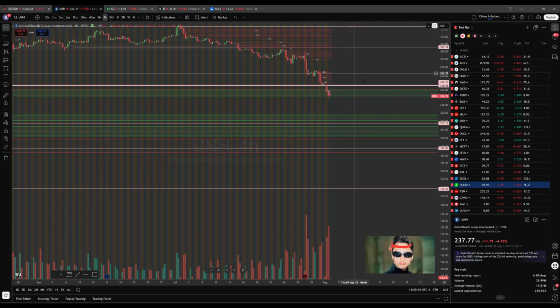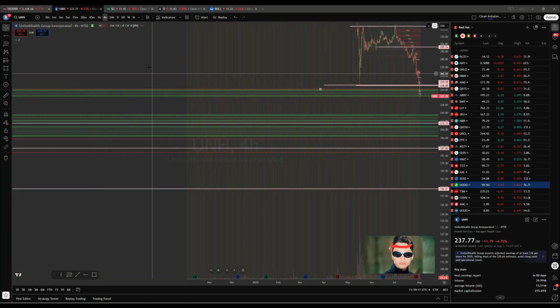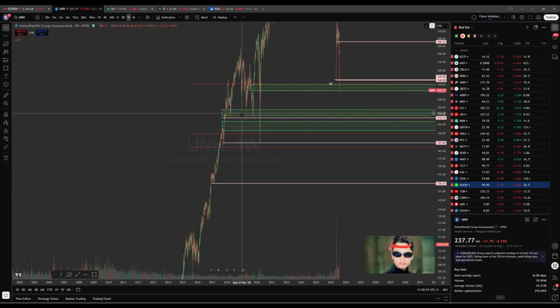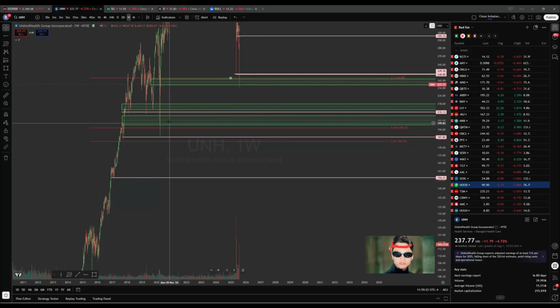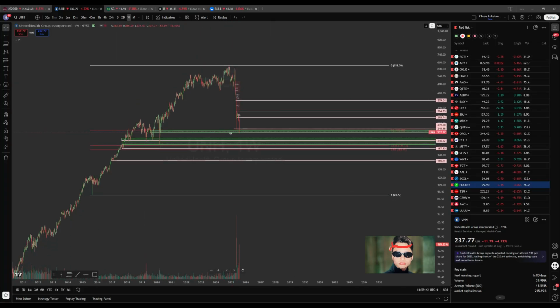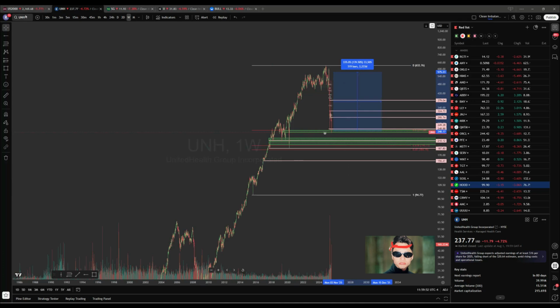This area should be a loading zone if we get an imbalance to the upside, and then we could long inside of that imbalance. Or I would just be expecting price to come lower and test all of these lows right here, or this low in this imbalance, before it moves up. So I think we can get a better discount if we wait until like 210, 220, and anything below 220, that's where I'd be taking a closer look to see if we can long this. When it's ready, we can get a massive move up on a dividend paying stock. Let's look at the other ones.